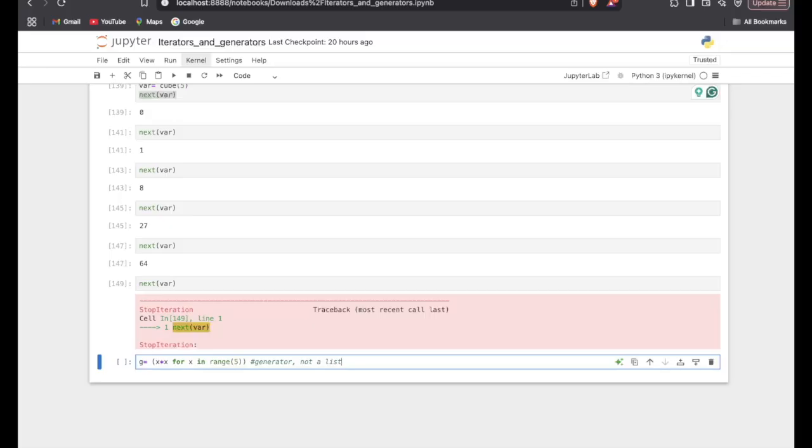Now we talk about the send method. Most people think that generators only yield data, but you can also send data back in, making them two-way communication channels. Let's define a function named greeter to check this out.